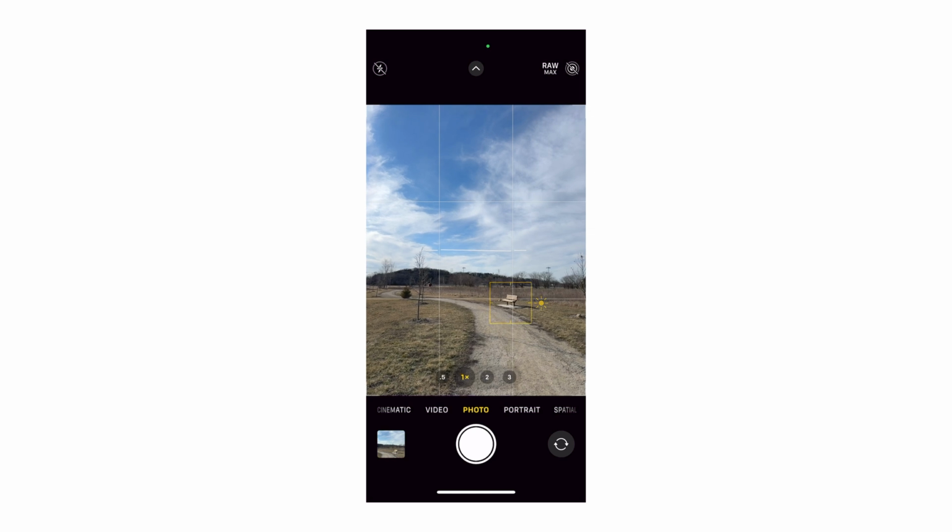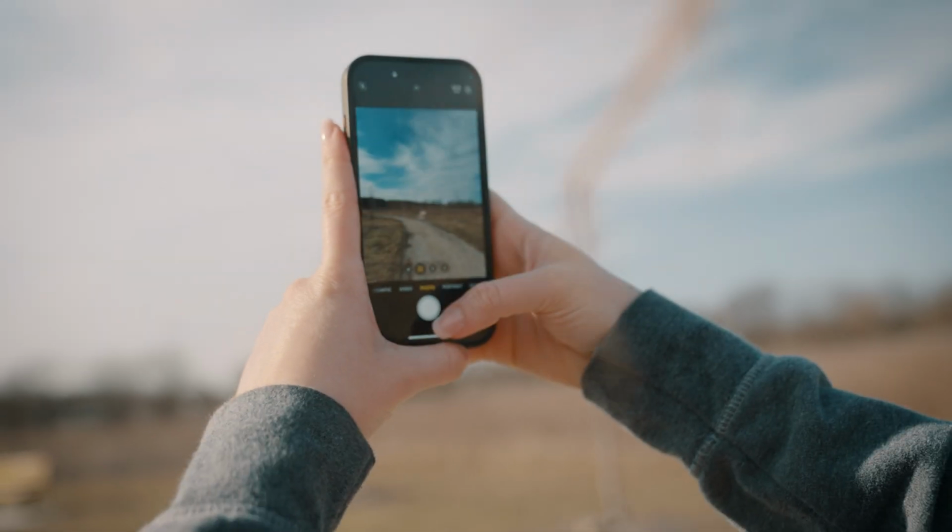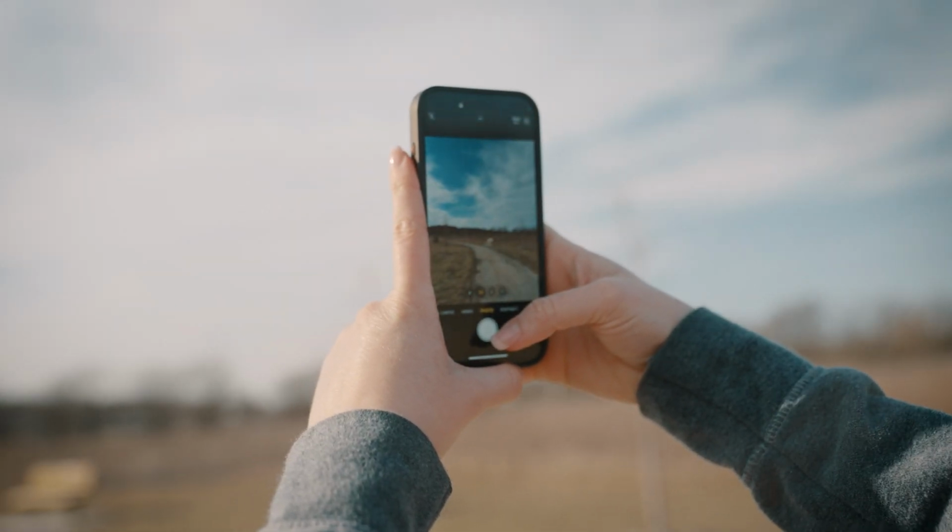So next time you're walking a trail or out on the side of a road, go ahead and take your camera out, see if you can find a composition, and see if you can have that trail or road be the leading line to whatever your subject is. I practiced a lot with roads and trails to help me kind of nail down leading lines, and it helped me a ton, and it'll do the same for you.